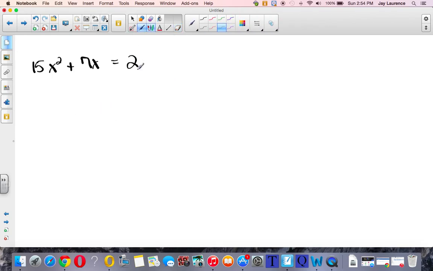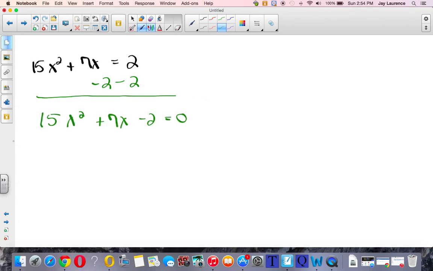So I need this equal to 0. So I'm going to subtract 2 from both sides. And when I do that, I'm going to get a 15x squared plus a 7x minus 2, and that's going to equal 0. All right, what time is it? It's time for ABC. How do you know it's time for ABC? Well, all the like terms are combined, and it equals 0, and I have a trinomial. Okay, those are good signs that it's time for ABC. Easy as 15, 7, negative 2.